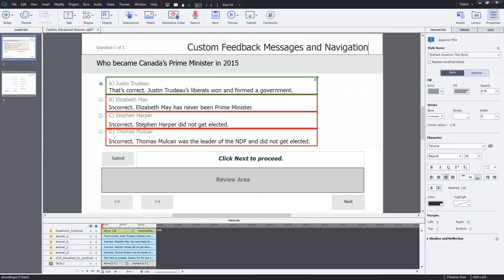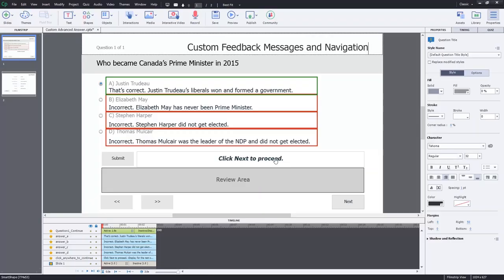So I had a client reach out to me and she was looking for a solution to an advanced answer feedback caption, such as what you see here on the screen, that would highlight the correct answer with a green outline and highlight the incorrect answers with a red outline and provide some additional context as to why those answers were incorrect. She also wanted a separate message giving them instructions about how to click next to proceed or something along those lines. And I've made some choices here that I think will work out well for her situation, but this might work out well for yours as well.